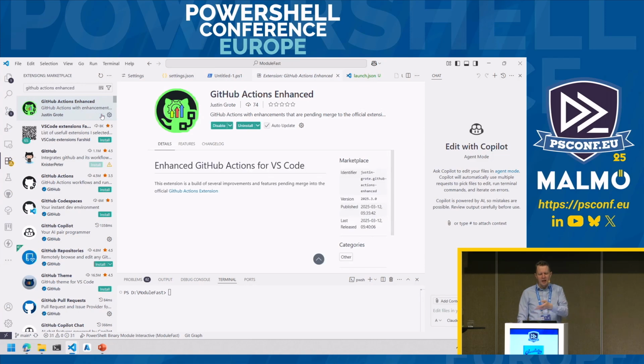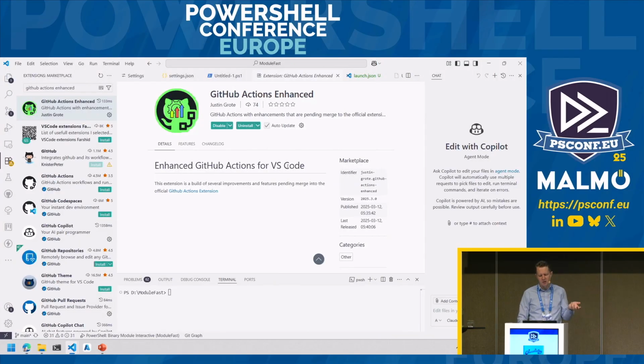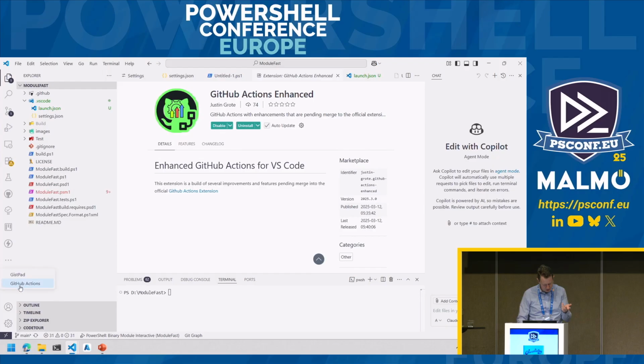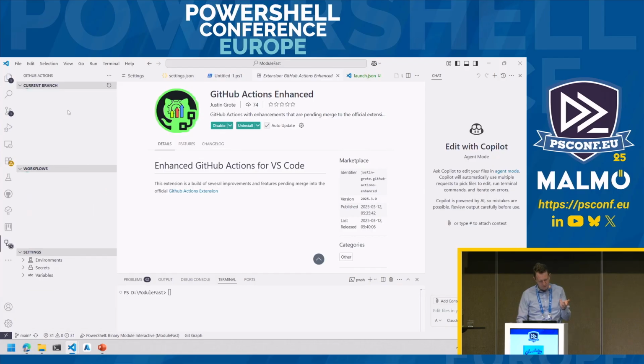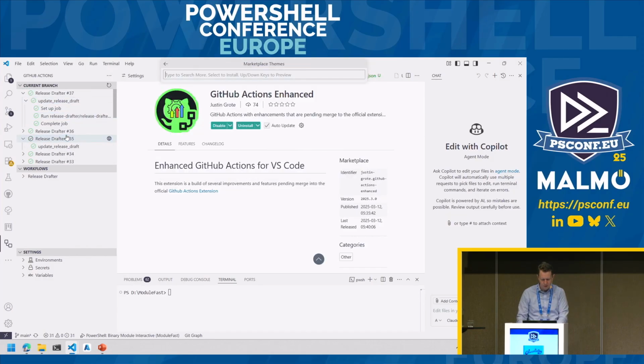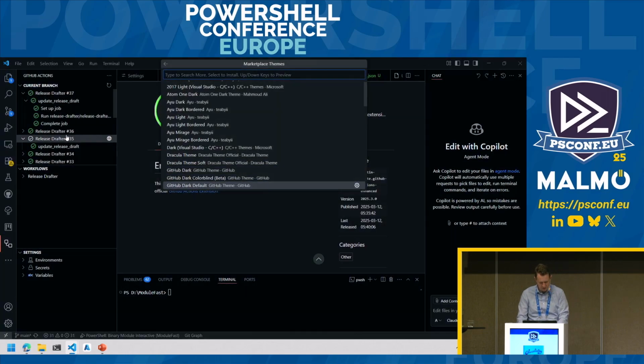And a lot of the things that I enhanced here, I developed using the agent mode and the edits mode, where I told it, I want to do this, and I want it to be able to use the testing API. This is probably not going to come up right for ModuleFast. Let's see if it does. Where's my actions? Here we go. Yeah, maybe. Okay, so one thing is that this used to have different icons. Now it uses the same icons as the testing API. Like it uses the native icons. So if you change your theme, is there a theme that has icon? Yeah, maybe it's icon theme.